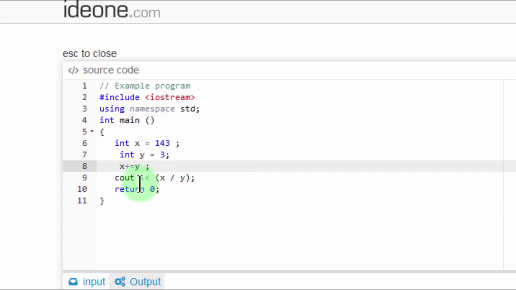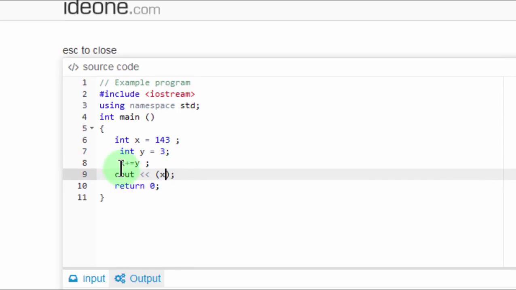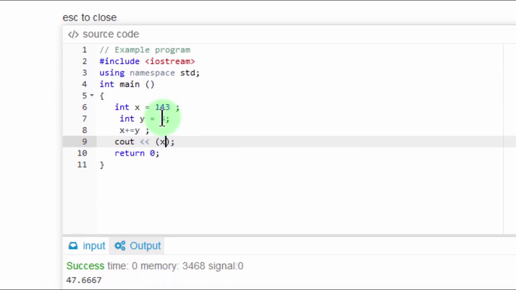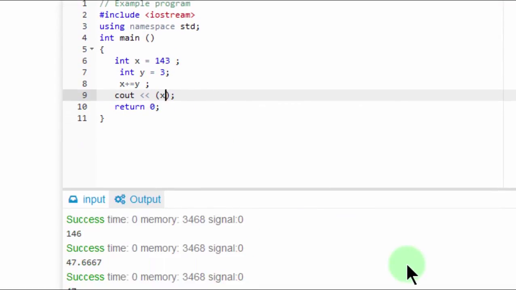Now let's output the value of x. If you output the value of x, we expect that it's going to be the value of x plus y. So let's run this and see. You see that the value of x is now the value of x, which is 143, plus the value of y, which is 3, and it gives us 146.